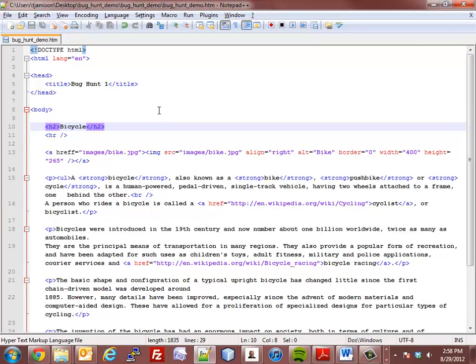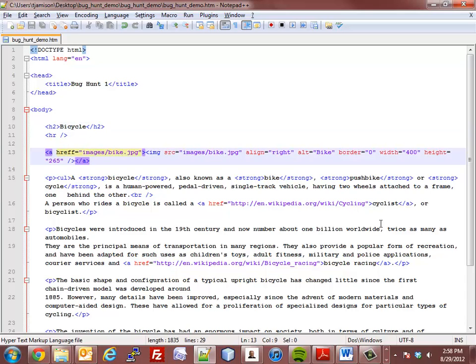So what I'll do now is notate, maybe on a piece of paper or another document, what that change was, because you're going to be asked to tell me what the change was that you made. So write that down, like, okay, there's an H1 size heading opening tag for bicycle, and it should have been H2. Okay, no big deal.